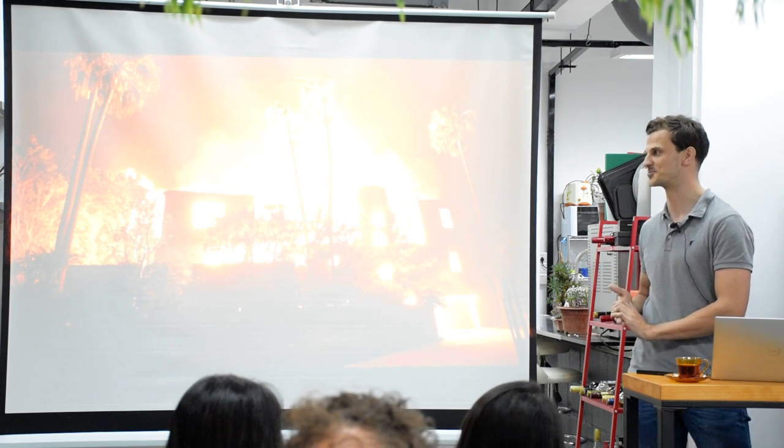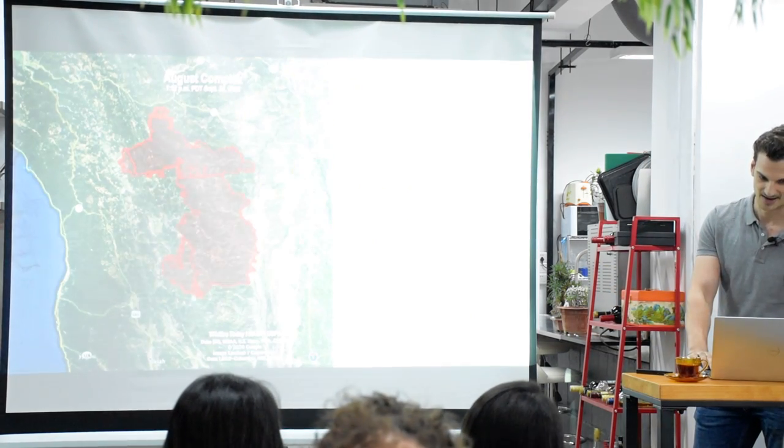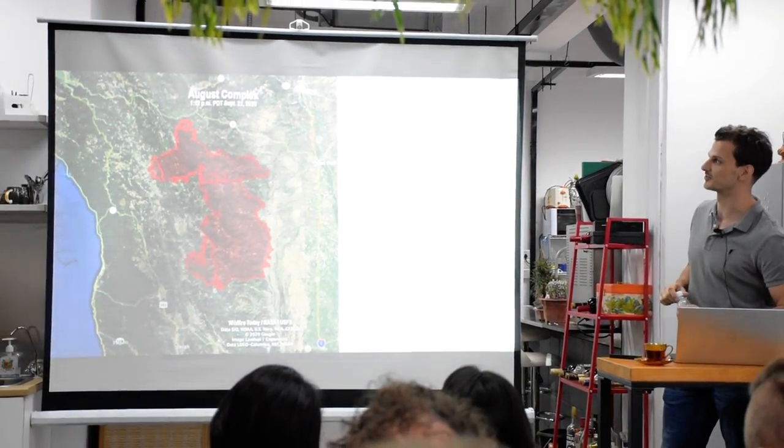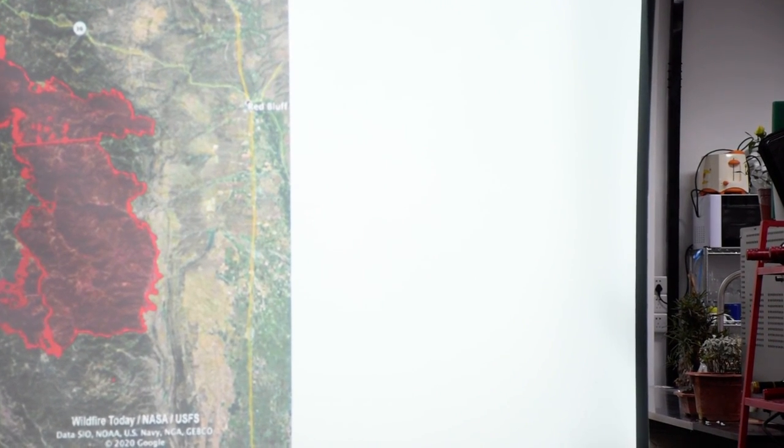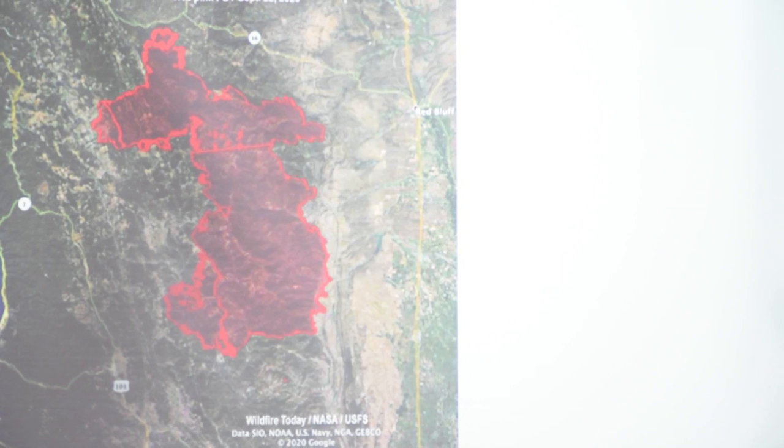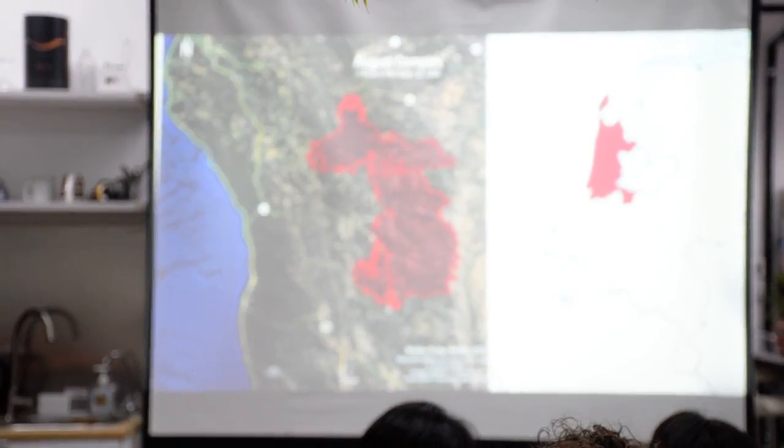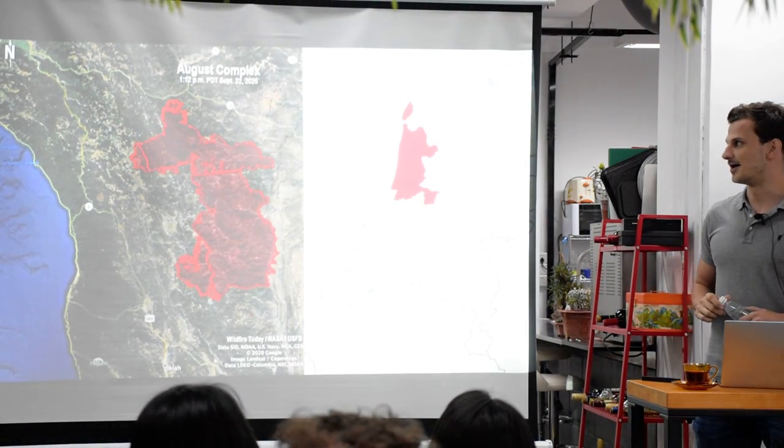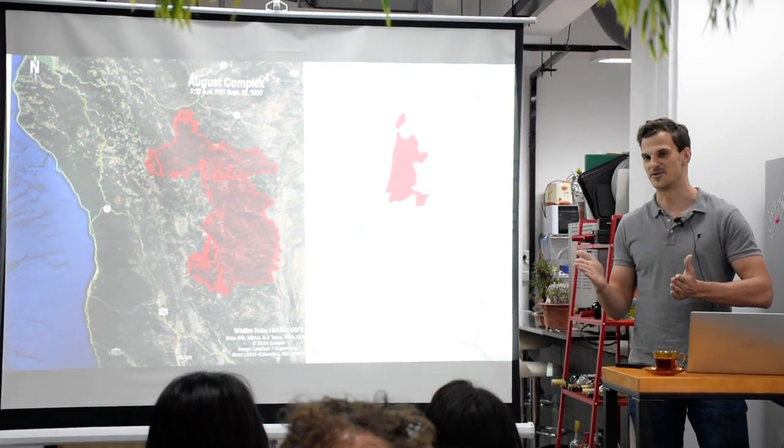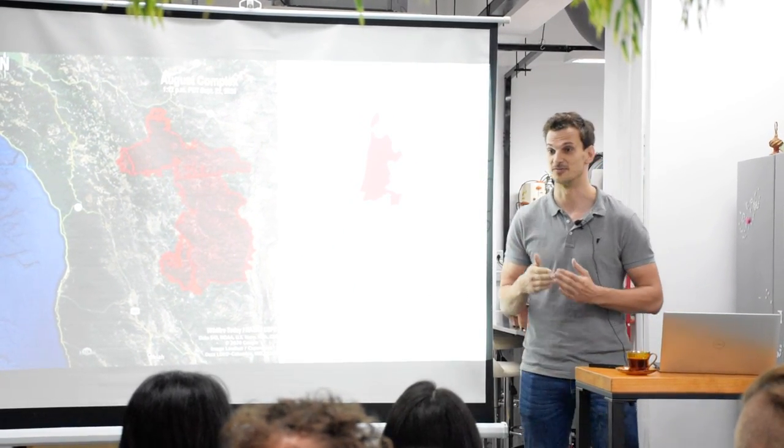What I show you here was the biggest wildfire of this year—the August Complex. The August Complex is one million acres. I know there are many Dutch people here, so we don't know what acres are. For comparison, it's the same size as the province of North Holland, which people think is really big. This was just one fire, the biggest one. This year, a total surface of four times North Holland has been burned down. I think everybody's now refreshed with the urgency of the environmental problem, even though we don't see it every day.